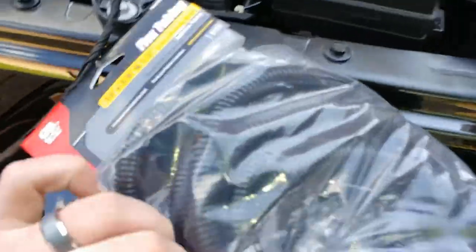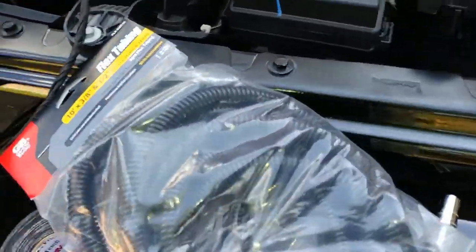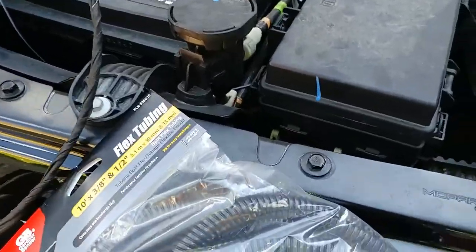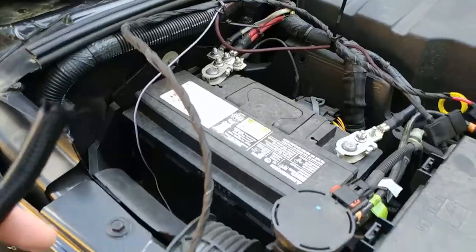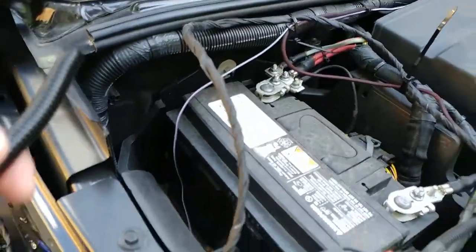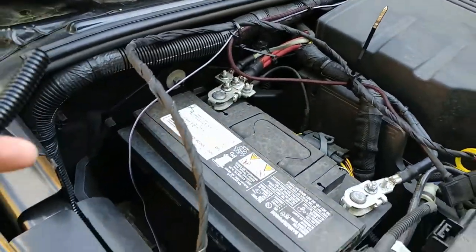I also bought this at Home Depot. Flex tubing. I'm going to try to put that out here and see if it helps. So I just kind of eyeballed it and cut it off. I should have done this before I tied all this down. But here we are.